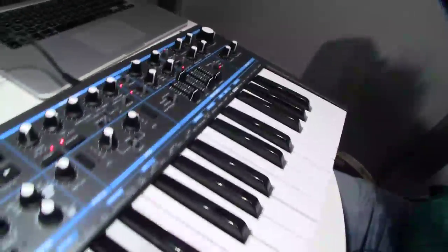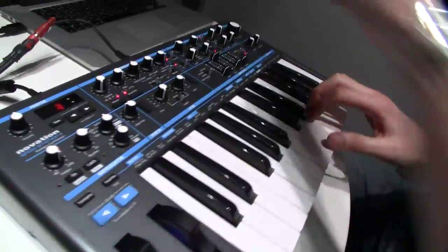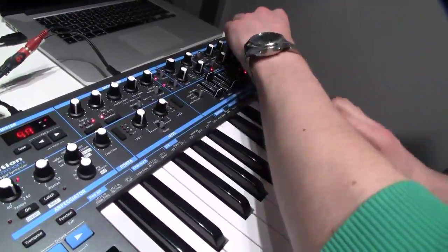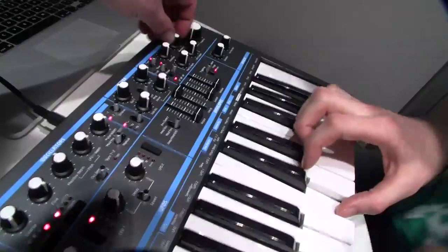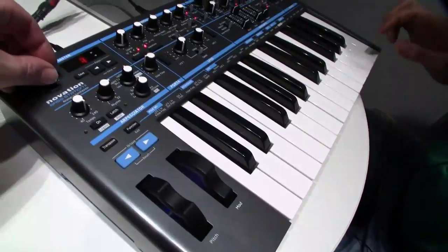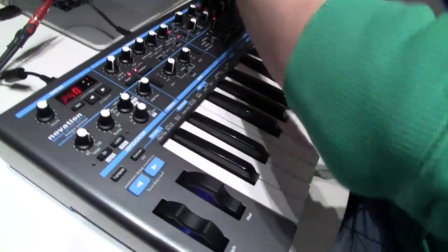So is it going to make a sound if you press a key? Let's have a go. I hope so. There we go. The oscillator filter mod. Okay, there we go. Got something. We've got some volume. So it's got quite a driven sound.